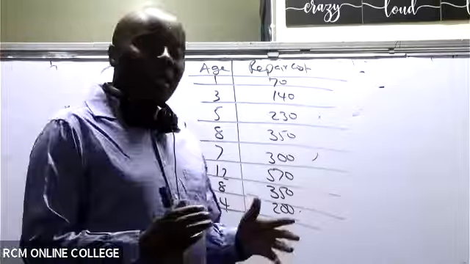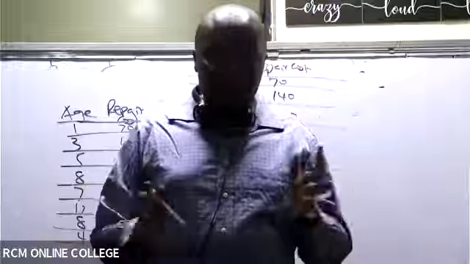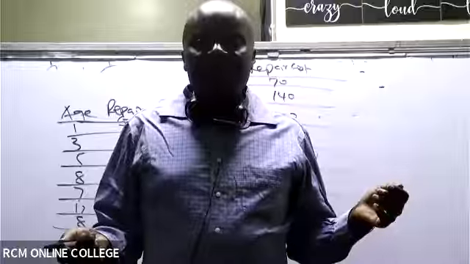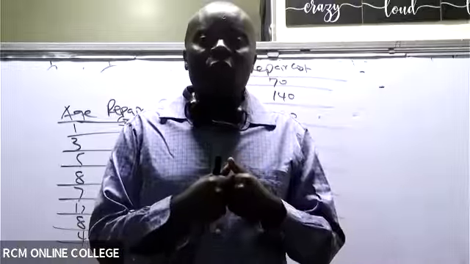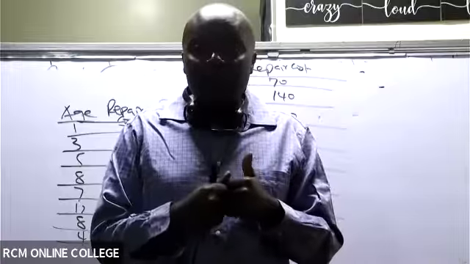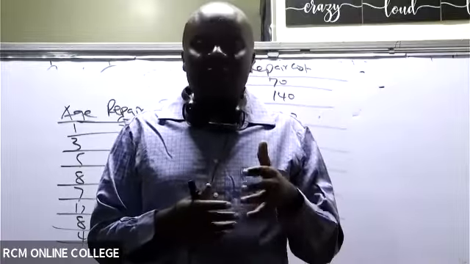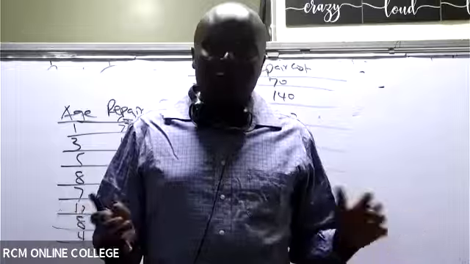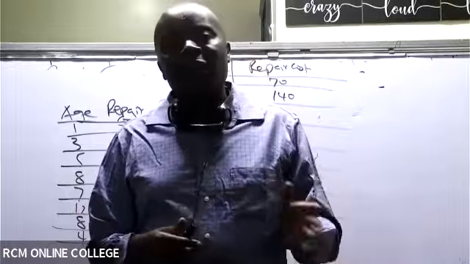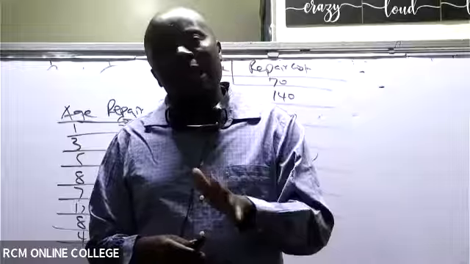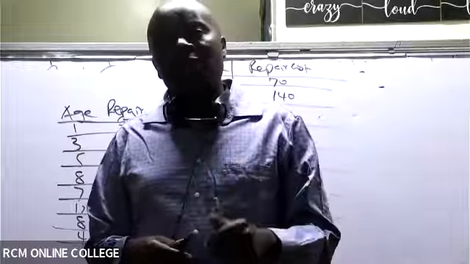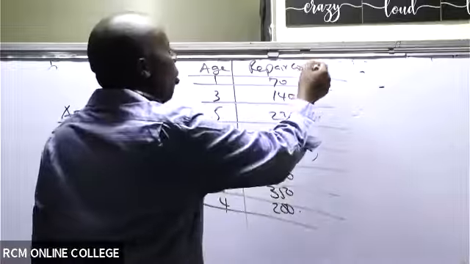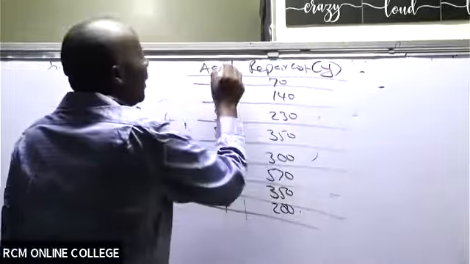You know, if the car is old, if it has lived longer, a long life, then the repair cost will automatically be high. If in this case here, the vehicle is brand new, then the repair cost will be very minimal. So the number of times I'll be going to the garage will really depend on the age of the vehicle. Of course, there could be other factors, but age is a bigger factor. So repair cost depends on age. And the dependent variable automatically goes to y, which in this case is the repair cost. So the repair cost goes to y, and then age in this case here goes to x.